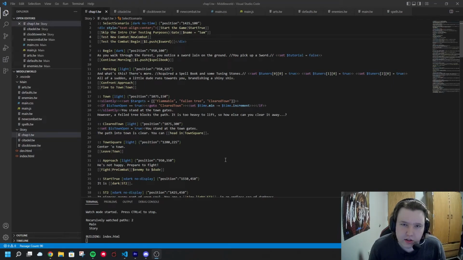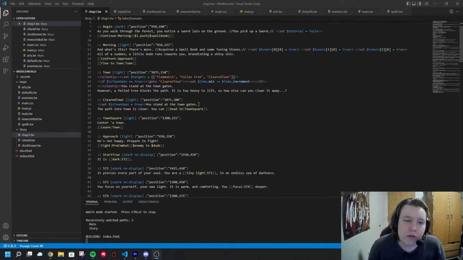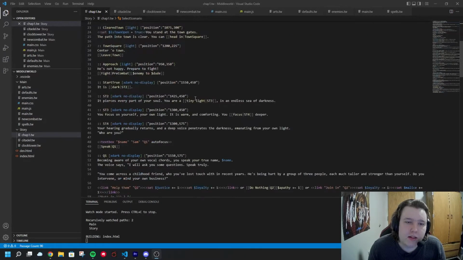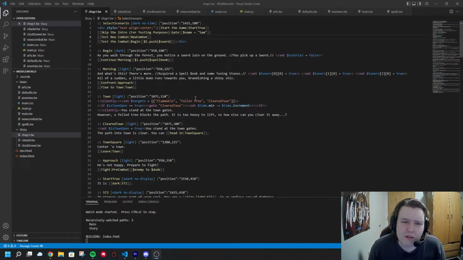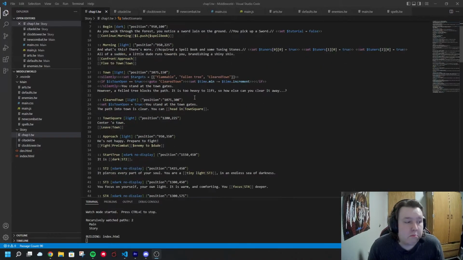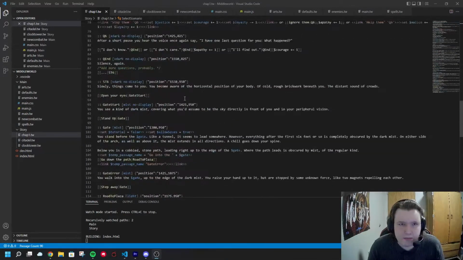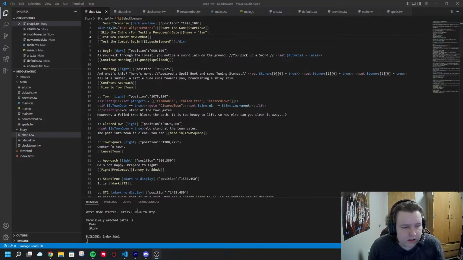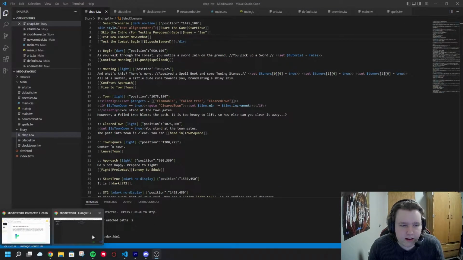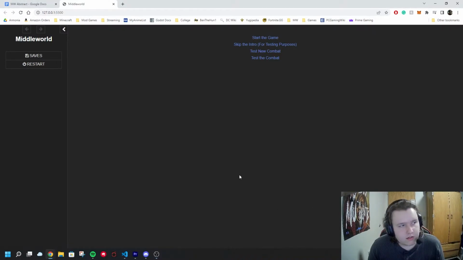Twine is a combination of HTML, JavaScript, and Twine's custom scripting language, which works for me. I'm a game design major, computer science minor, which makes it easy for me. I have just the beginning of the game here, and I won't go through the whole thing because there's not enough time, but I can give you a little bit. I'll do the beginning.